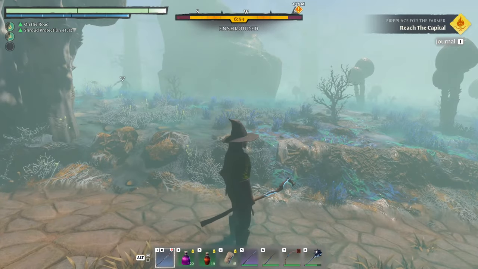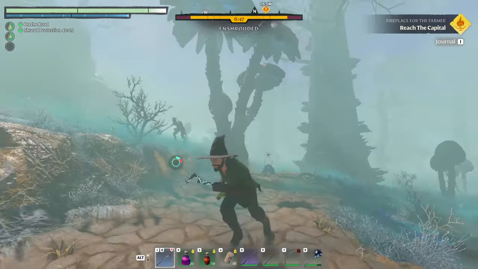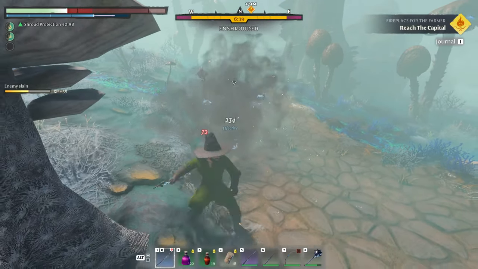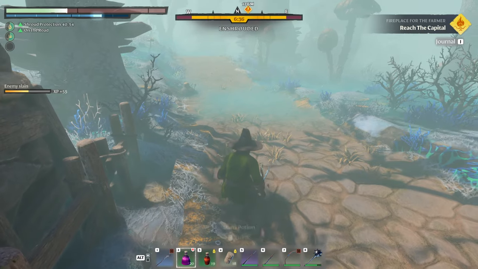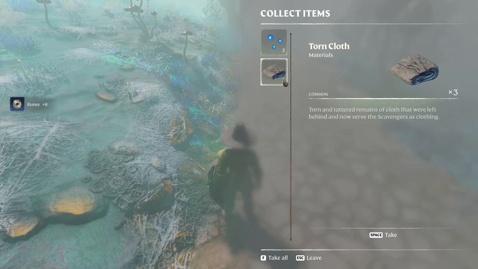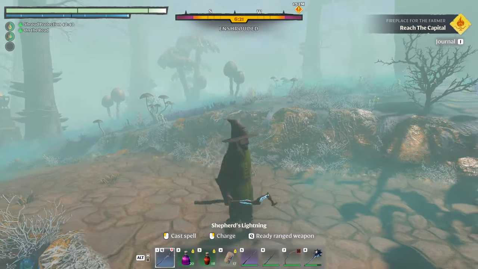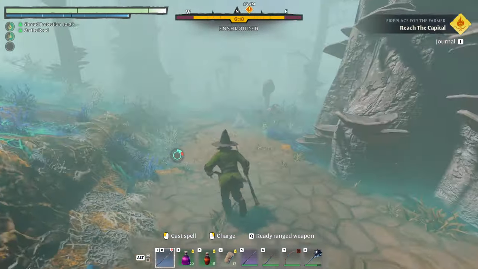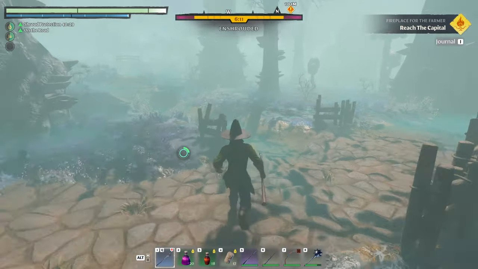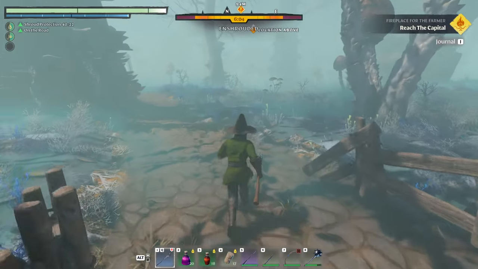Oh, tree. Big old tree. Big old trees. Can we avoid fighting that guy? Not anymore. Keep going. I should have made the fire 2 charges, probably. This is another route. Probably not where I want to go.